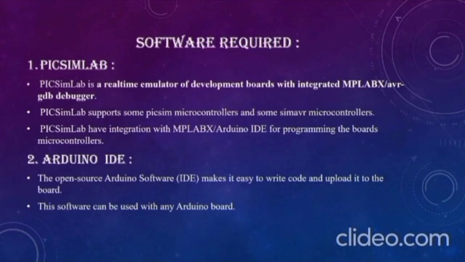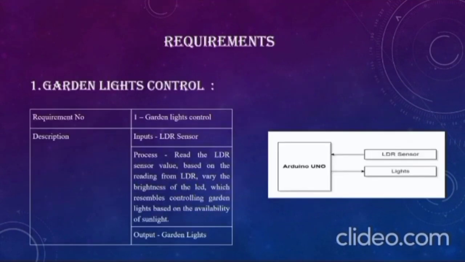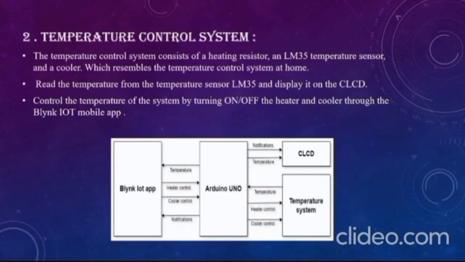Software required. First one is Proteus. Proteus is a real-time emulator of development boards with integrated MPLAB X AVR debugger. It supports some PIC microcontrollers and some AVR microcontrollers, and has integration with MPLAB X and Arduino IDE for programming the board's microcontrollers. Second one is Arduino IDE. The open source Arduino software IDE makes it easy to write code and upload it to the board. This software can be used with any Arduino board.